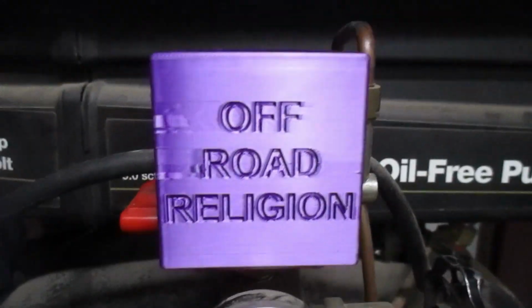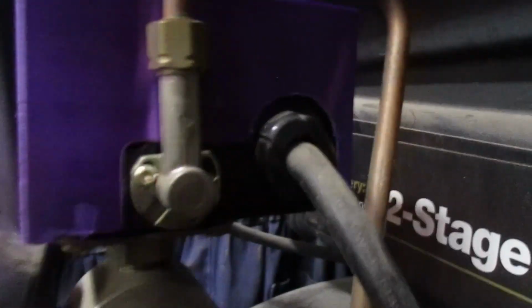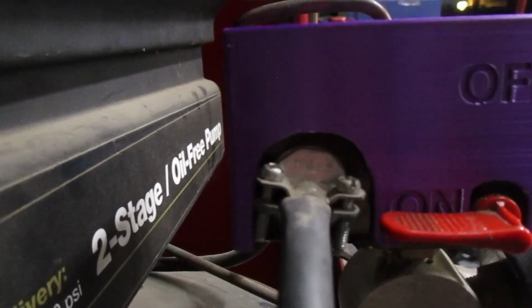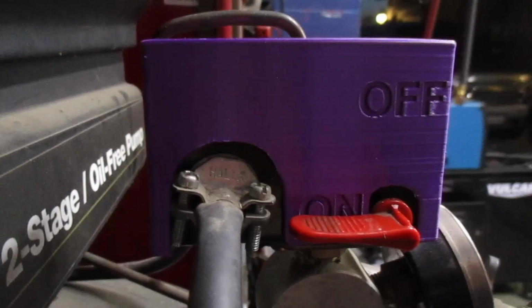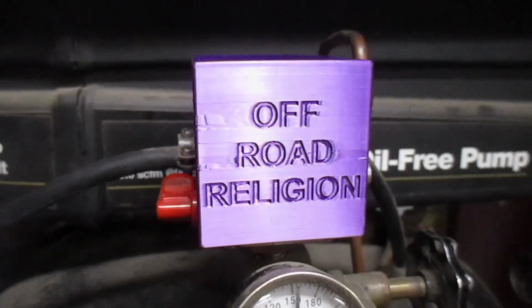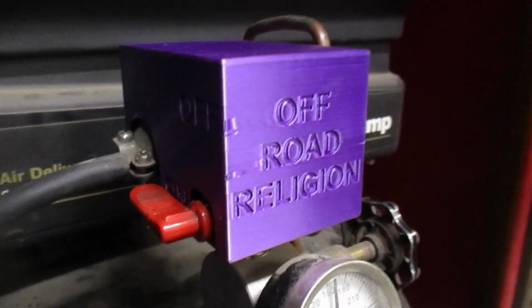There we go. Overall fits pretty good. So there we go. That's it. 3D printed compressor cover.